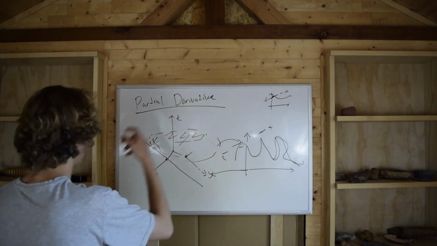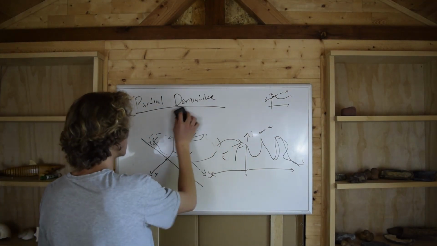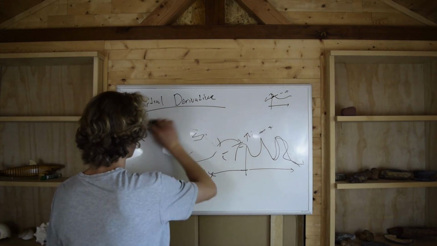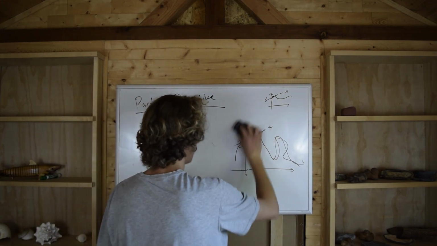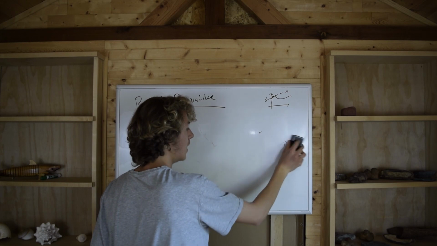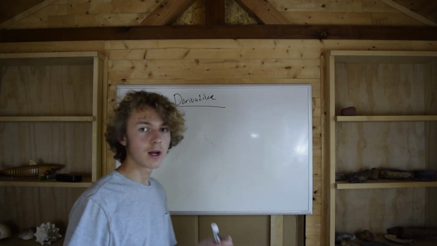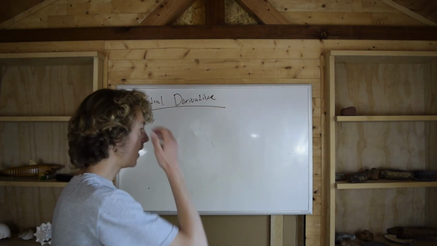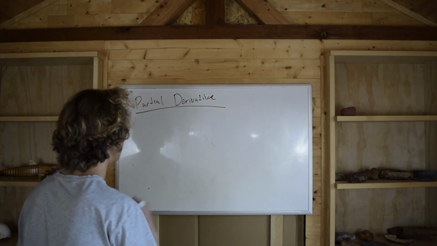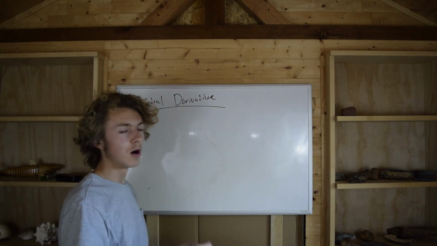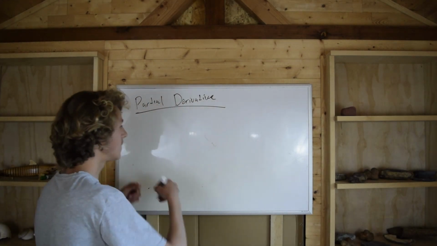And so this is what's called the partial derivative. Essentially what we're doing is taking slices of our function at a given x or y value, and we are evaluating the slope in the direction of the x and y axes. Let's say for my function I wanted to find the partial derivative with respect to x. Well, what does that even look like?